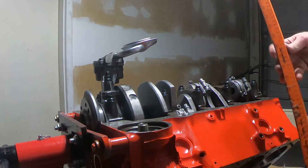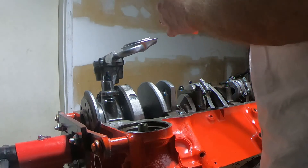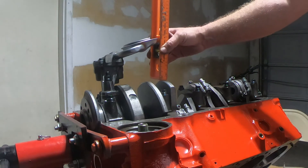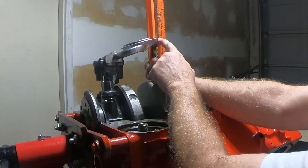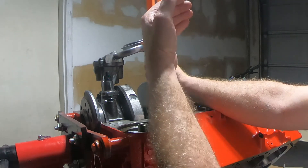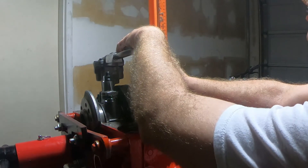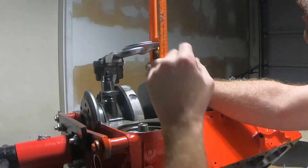I'm going to take my pan back off and actually measure this rather than eyeballing it. I'll find the height off the deck and then move it down a half inch off that. I've got a drywall carpenter's square ruler. The good part about doing it this way is you don't have to lay it flat and transfer measurements — you can find any reference point you want on the block. Right now I'm using one of the counterweights of the crank, and I'm at four and five-eighths inches. Subtract a half inch off that and I get four and one-eighth inches. So I want to move this down to four and one-eighth inches — right about there. Now my depth is set.